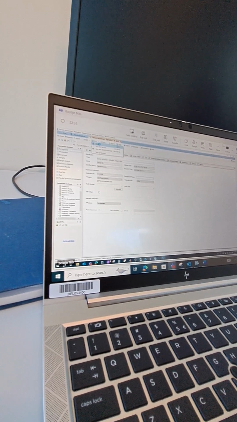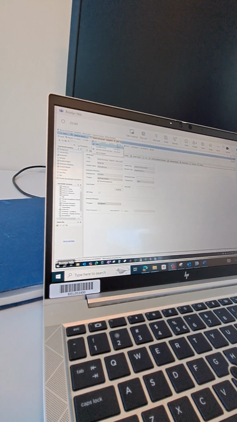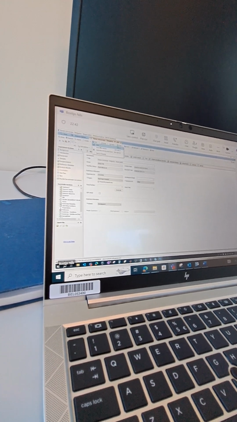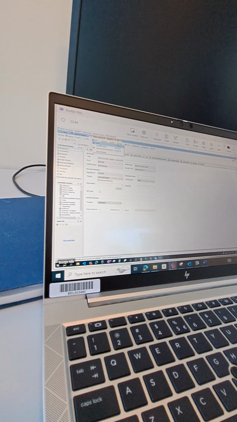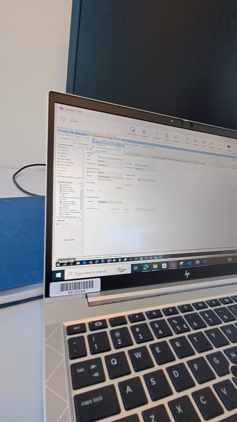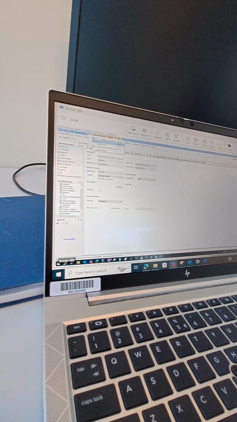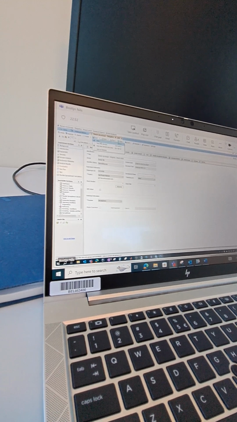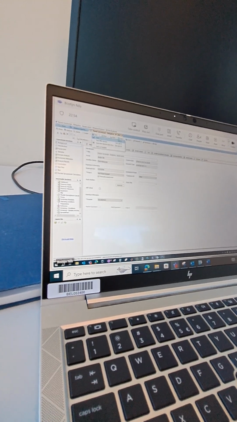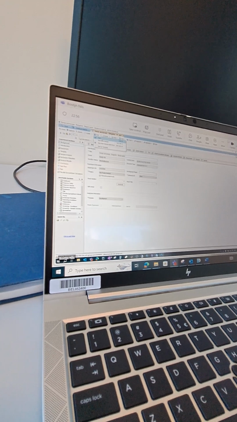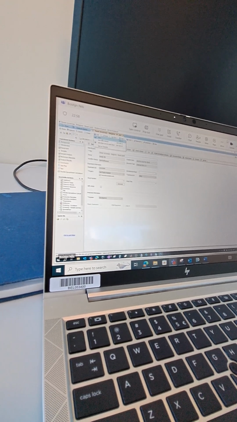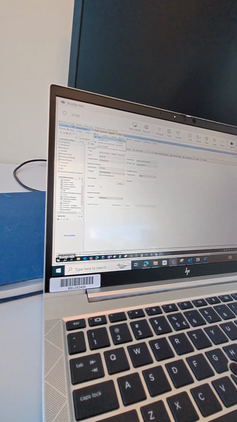You can make one big ELN with everything, or you can make multiple ELNs. It's a bit up to you how you want to do it. What would you suggest? What would be the easier thing? Sometimes it's easy to make smaller ones. Yes, multiple smaller ones. But it really depends.